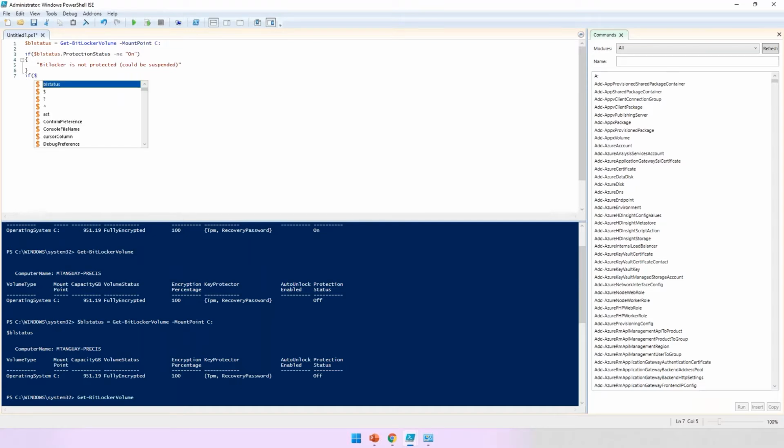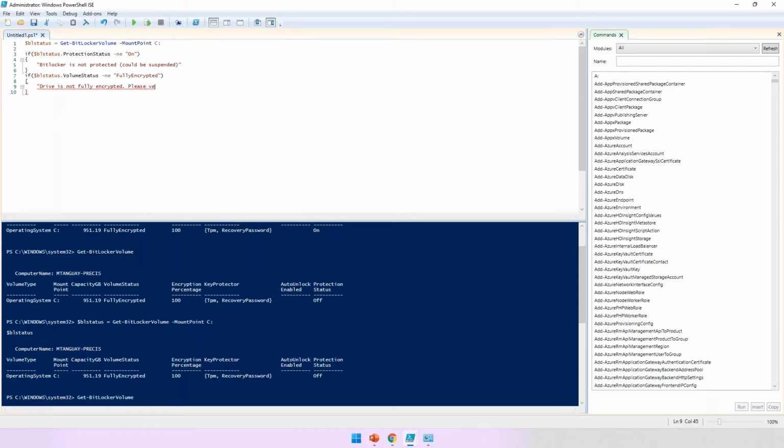And then if BitLocker's volume status is -any, same thing, fully encrypted. Okay, so that one, same idea. BitLocker drive is not fully encrypted.